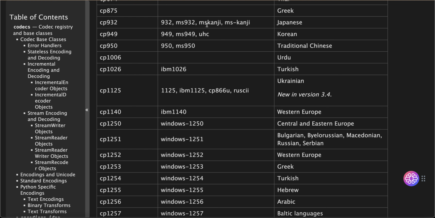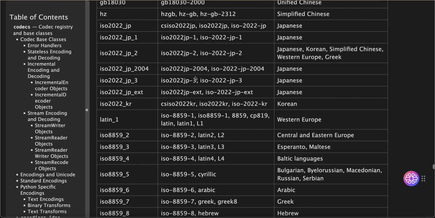cp932, MS Kanji, Japanese. cp949, MS949, UHC, Korean. cp950, MS950, traditional Chinese.